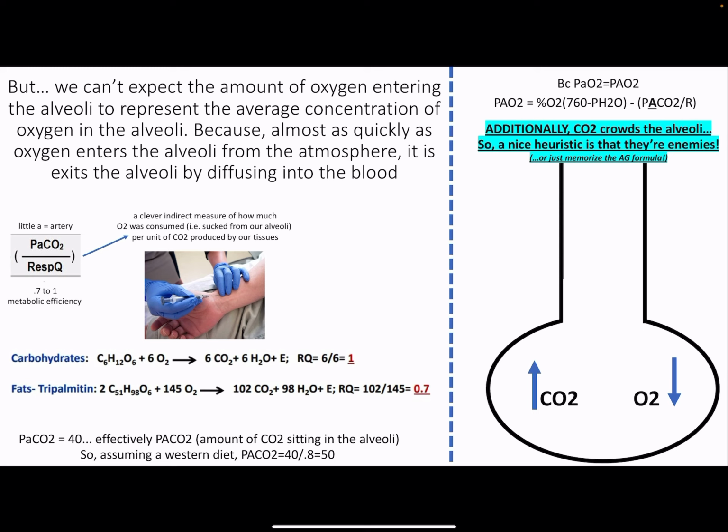However, we also need to keep in mind that the oxygen that gets into the alveoli, a lot of it is going to get sucked into the pulmonary capillaries. So if 150 comes in, I shouldn't expect it to stay 150. How the heck do we figure out how much oxygen is being consumed? That seems complicated. And it is complicated. There's a very clever but complicated mechanism to figure it out.